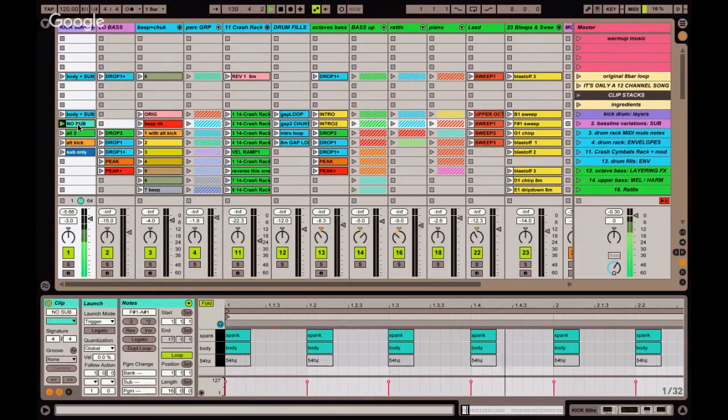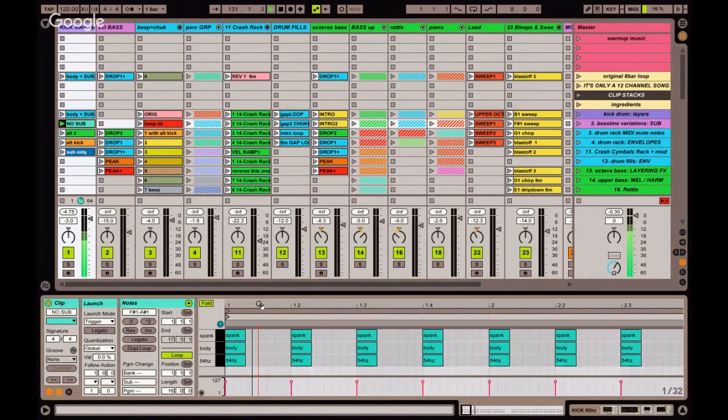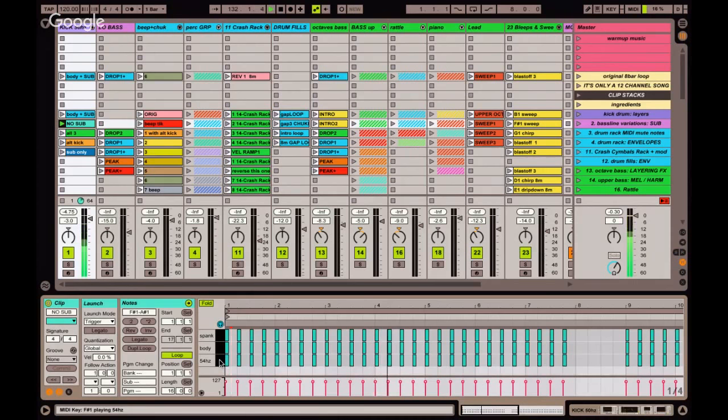The reason it's so much fun to do this is because with the layering, all you do is select a range of notes, hit the 0 key, and that turns them on and off. I'm going to play this clip right here. We hear all those notes. Now when I want this clip not to have the low sub, I select them all, hit the 0 key, and that sub is switched off.